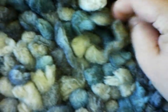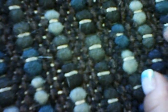And it's really hard to get down to the base of the rug and get all the loose dirt out. And you can see on the back of the rug that these fibers are just looped around the cotton foundation, and then this little stitch holds them in place. So if that little stitch breaks, then the tufts can come out.